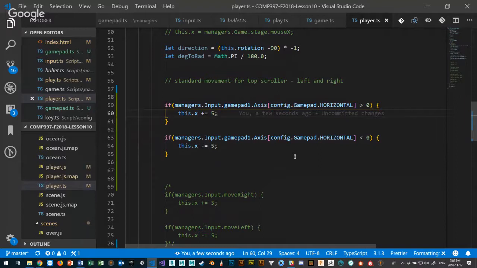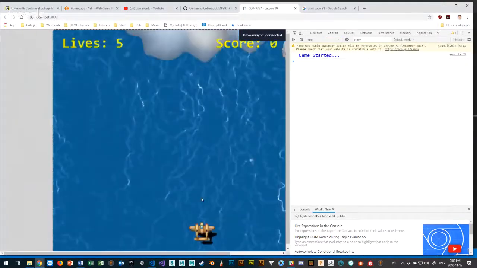It's negative 0.2 to positive 0.2. 0.2 to negative 0.2, that's my dead zone. So let's see if that works.